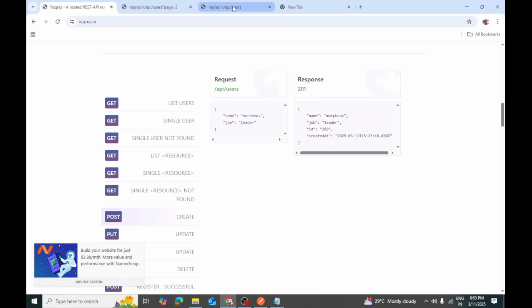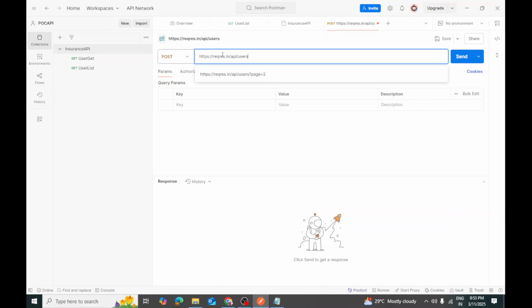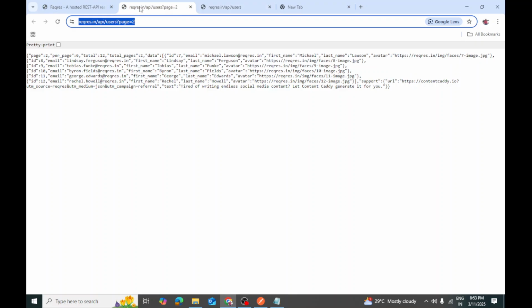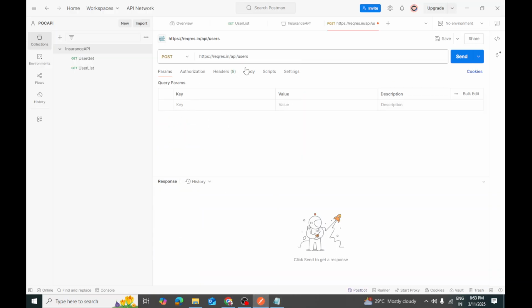Now you open this, and then copy this URL, and then go to post, and then what you're going to do is click on send button. Okay, so when you are posting, you just need to understand one point. When you are posting, you have to send the body. What you have to do is copy and go here, and then go to body, and then go to raw, and then select the type as JSON, and then put whatever is there in the request body. You have to keep it here. Okay, let me explain you one more time.